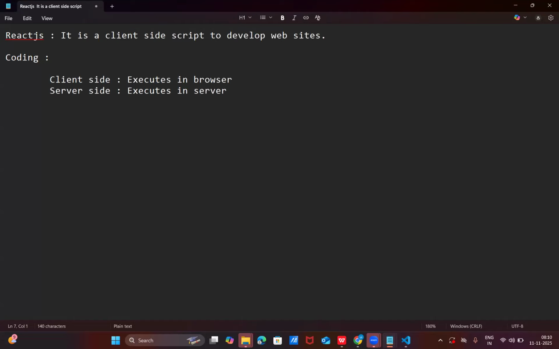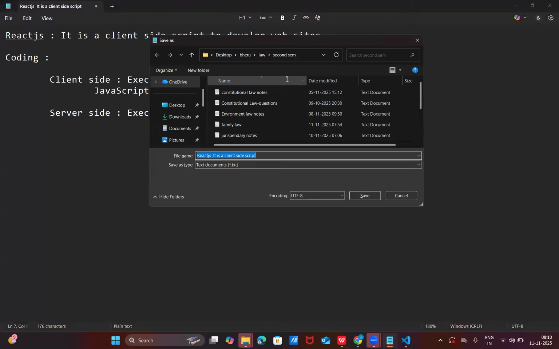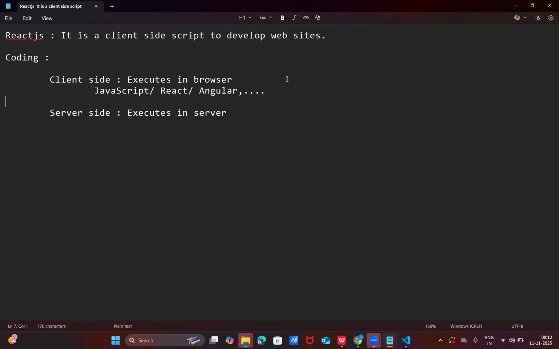Now, React.js is a client-side script, and not only React.js. If you take JavaScript and next level technologies of JavaScript like React and Angular, all of these come under client-side scripting languages.